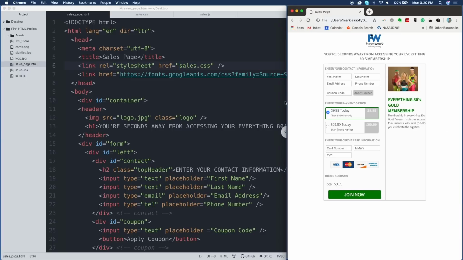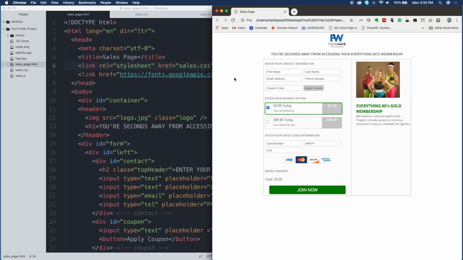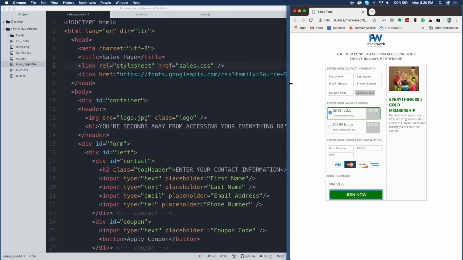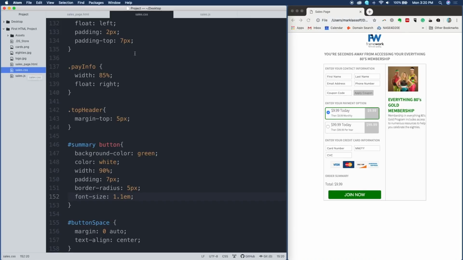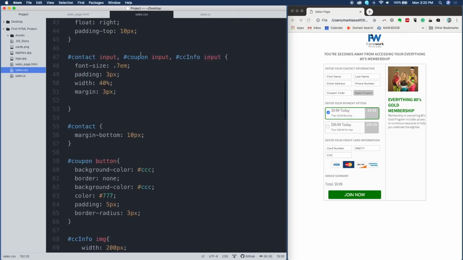It looks good again. So there's a lot of styles used here in order to create this look that is so customized from what you saw before. The main thing is, again, this hierarchy of divs, right? Logical divisions. Each one is styled for the content in it. So let's take a look at the CSS style sheet at this point. So here we go, sales.css.